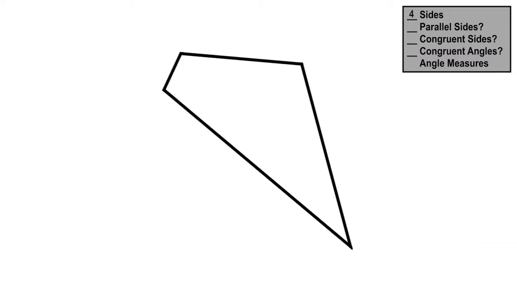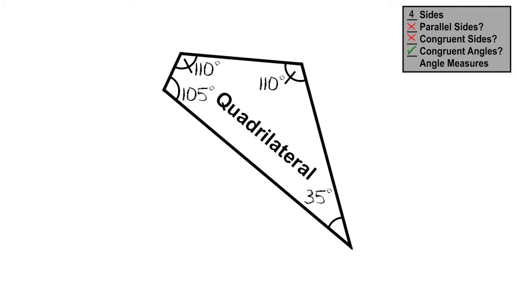This next shape has an irregular design. It has 4 sides, but none of the sides are congruent or parallel. As we begin to consider the angles on this shape, it is important that we measure them. One angle in particular may appear at first glance to be a right angle, but upon measurement actually measures 105 degrees. The most acute angle measures 35 degrees, and while the remaining 2 angles may not necessarily appear to be congruent, they each measure 110 degrees. The most specific name for this shape is a quadrilateral.